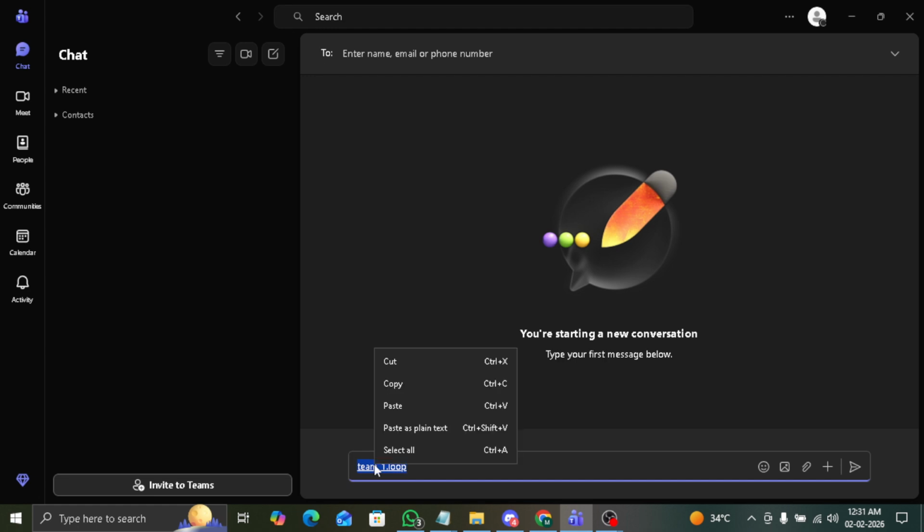A few tips to keep in mind. Name your pages clearly, keep content focused so collaborators know what to edit, and check that everyone has the appropriate access through your organization's settings if someone can't open the component. Using Loop components in Teams keeps collaboration fluid and reduces context switching, so you can move faster.